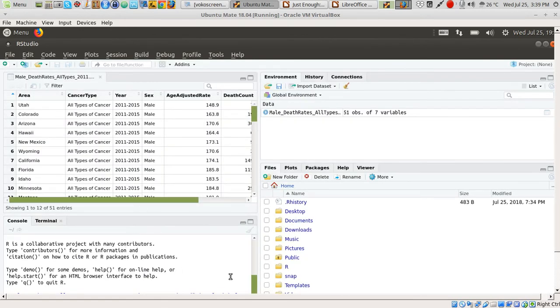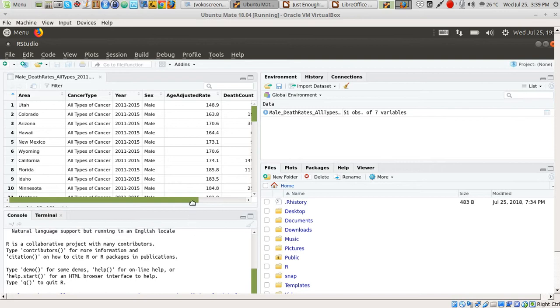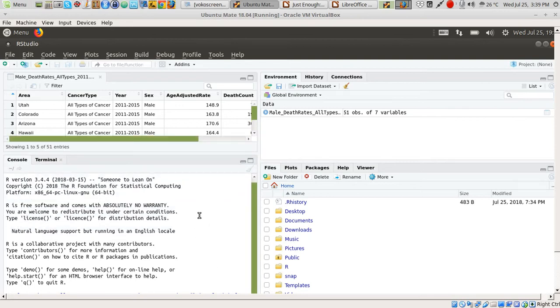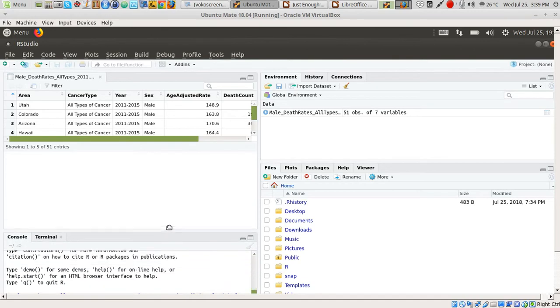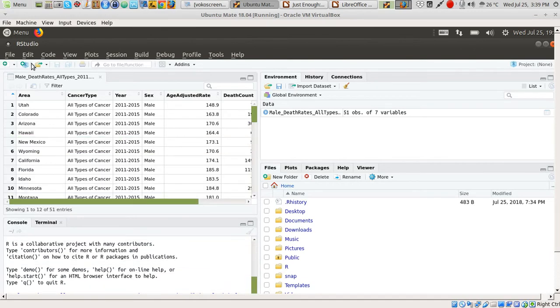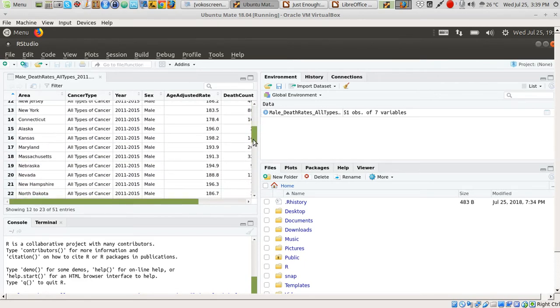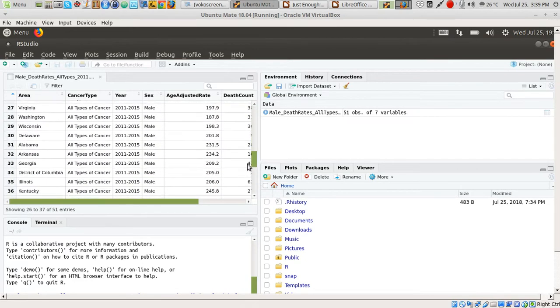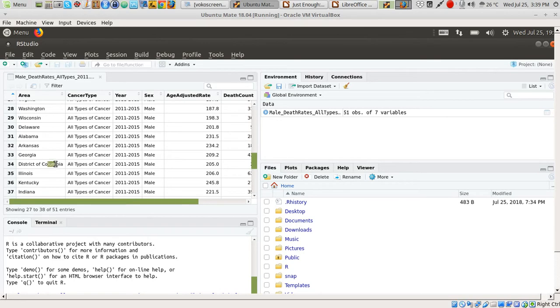It allows us to view the information as we've viewed it before. Here's our area, our states, and we can scroll through all of it. Here's the District of Columbia and our 50 states.